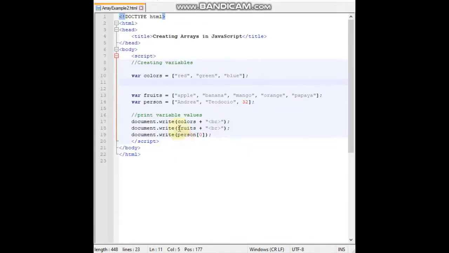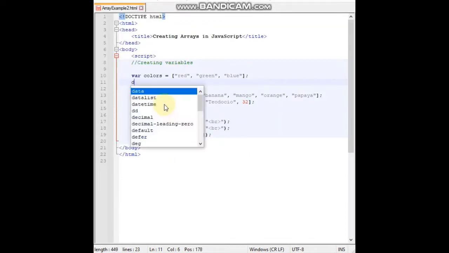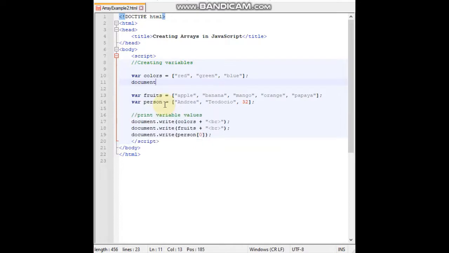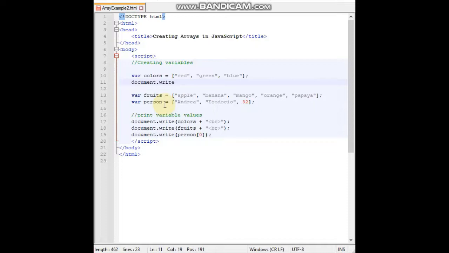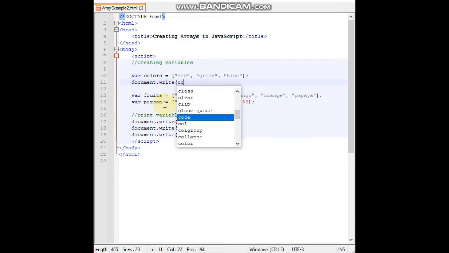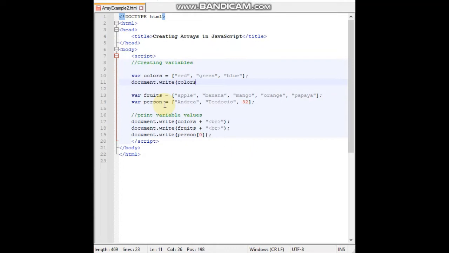Okay. Now, going back to the code, gamit tayo uli ng document.write. So, inside the document.write, tatawagin natin yung pangalan ng array natin. So, colors, yan. So, colors dot, sabi ko nga kanina, gagamit tayo ng indexOf.